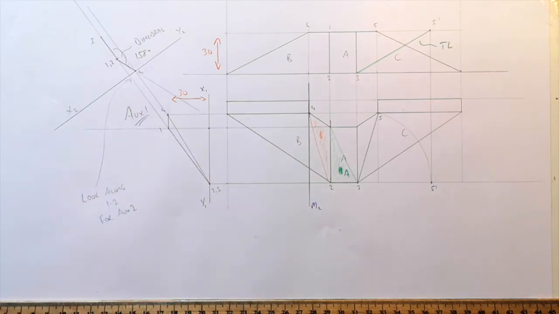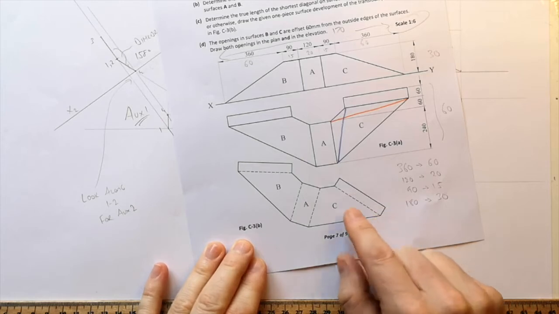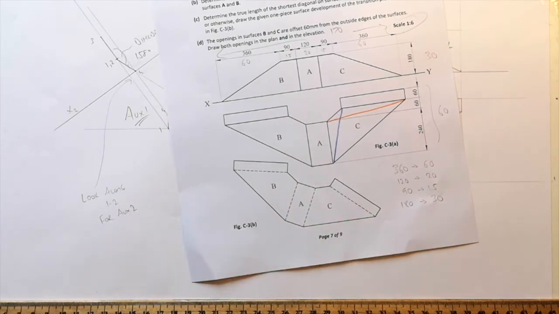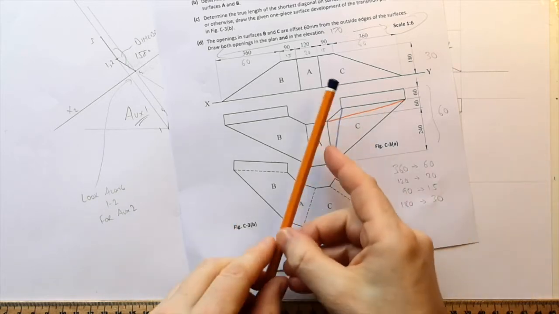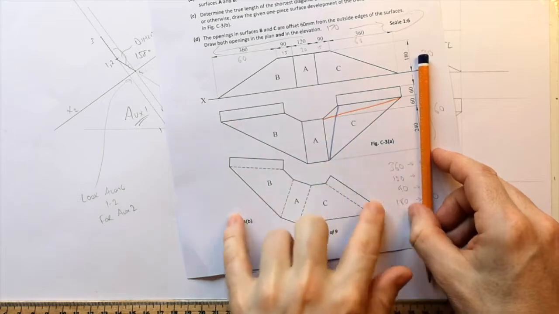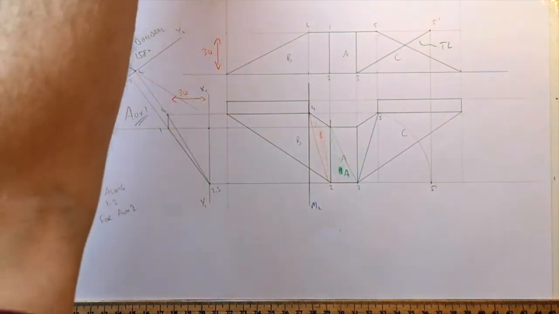So, what are we asked to do? The true lengths basically unfold the whole thing. And they're very nice. They give you an idea of what it looks like. Even a little reminder that we're going to use dashed lines to indicate folds. So let's do this. Now, I'll be honest, I would do this slightly differently in that I would orientate it straight down here, because I can project a few things down. Not a big deal, but I can project a bit. So let's see what we can do.